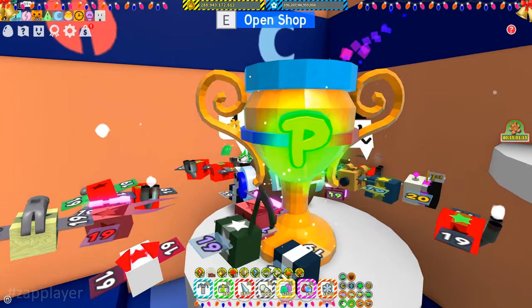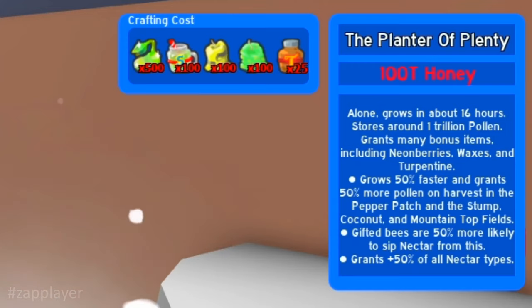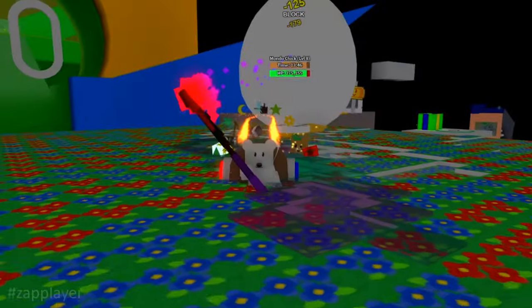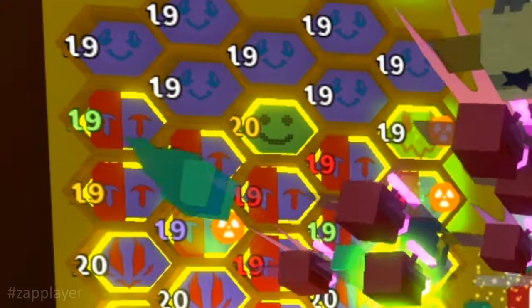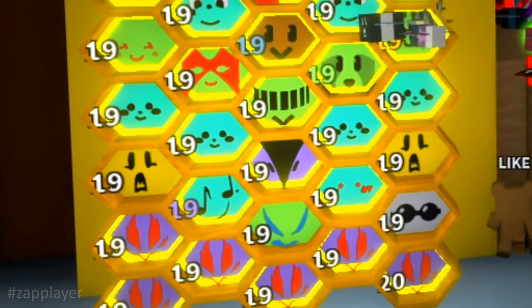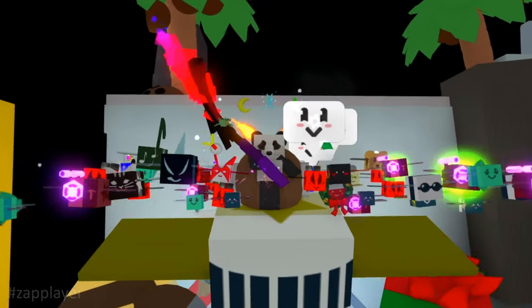9. Planter of plenty. The best planter that grows in 16 hours, stores tons of honey, around 1 trillion, and it can grow 50% faster and grants 50% more pollen in the pepper patch, stump field, coconut field, and mountaintop field. Gifted bees are 50% likely to sip nectar from this planter and it grants 50% of all nectar types. If you own this, you can easily get nectar.